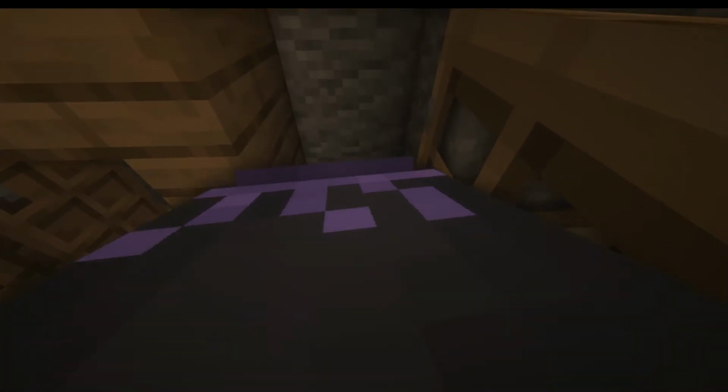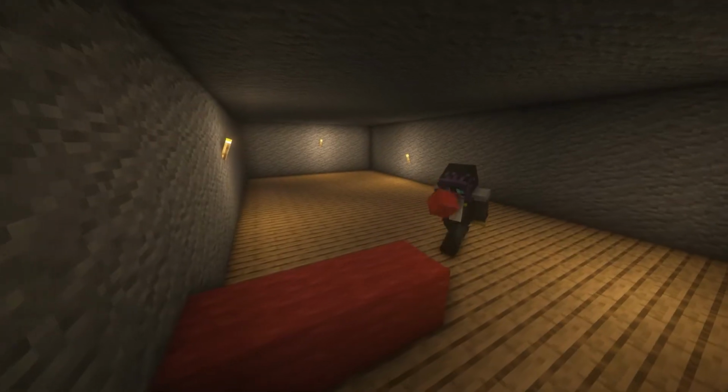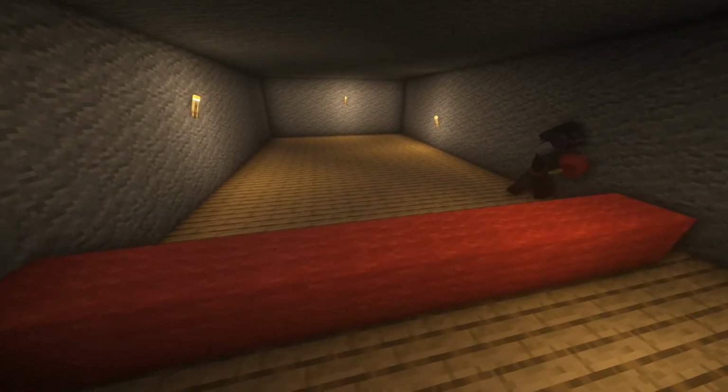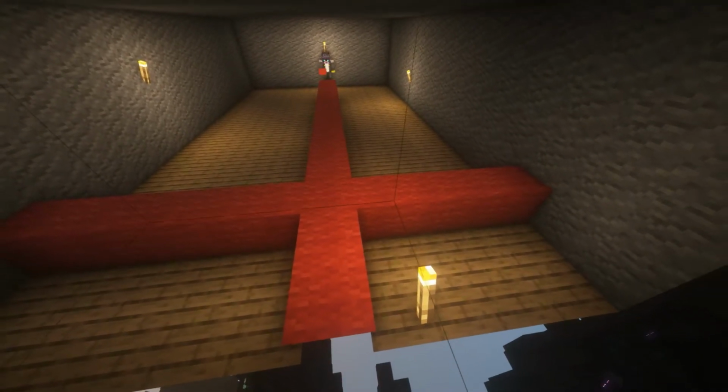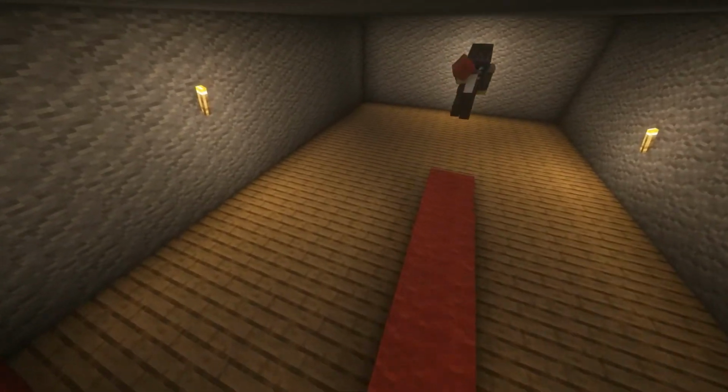Okay, so going down the secret door, you're going to be going into your basement full of all the necessary things you need for survival. You're going to want to make this 10 blocks wide, 18 blocks long, and then just follow along with what I do.